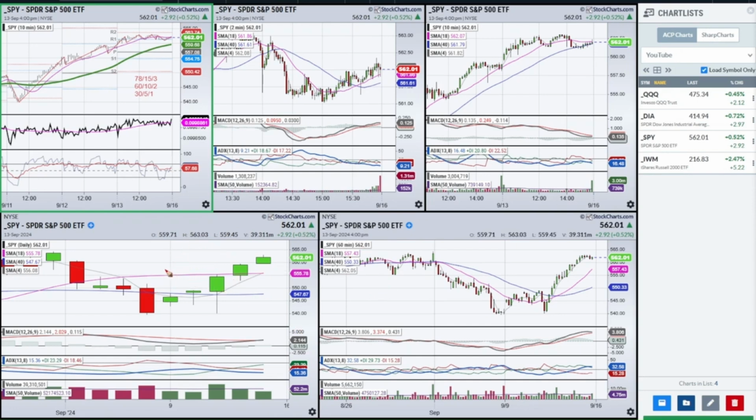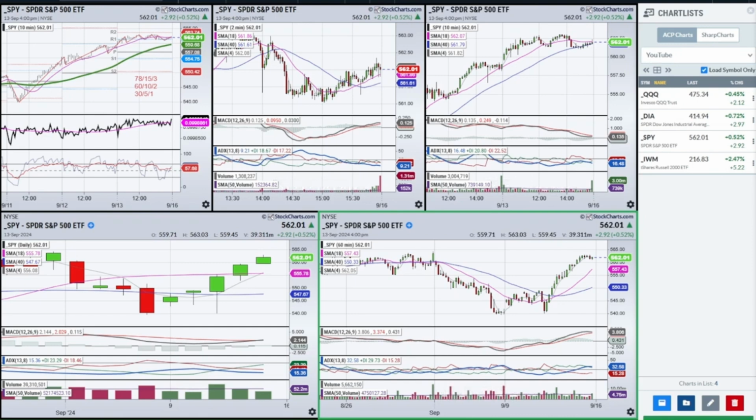Now, let's say I've got a move where the 4 is like this, and I've had a couple of good bars, right? And then I open like that, and the 4 is way down here. Well, what am I thinking? I'm thinking I'm looking for a short. Okay, so keep an eye on this. This will dramatically improve your day trading, I think, because it'll improve your bias, recognizing where you are in relation to the 4. Now, in my course, I go into this in detail. The first module, the first whole section is based on how to use these daily bars this way in relation to the 4.